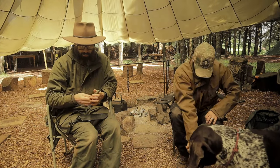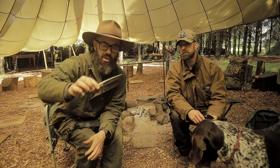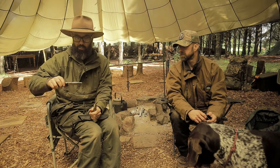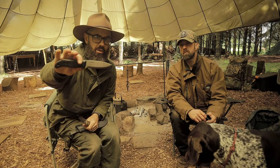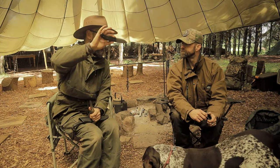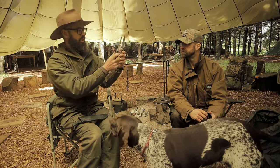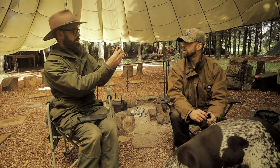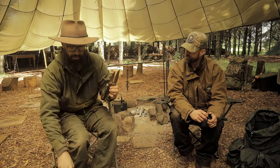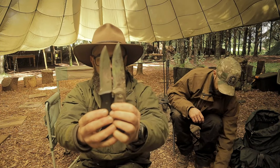But this is for comparison. This is Davey's own design. This is the Forest M in O1 tool steel, and this is something Davey threw together for me because we had been discussing this. This is actually the prototype Red Branch knife that we never got round to finishing. So this is the Red Branch knife, and this is the Forest knife.